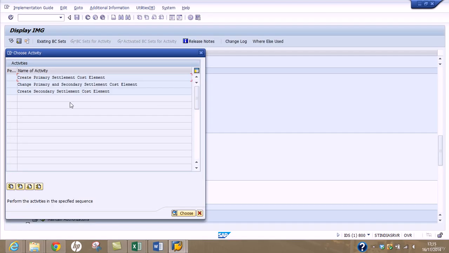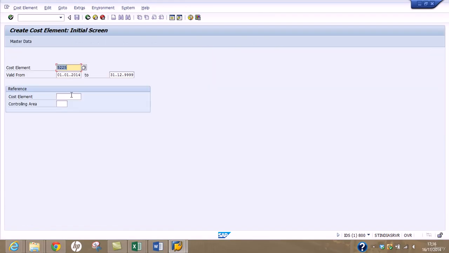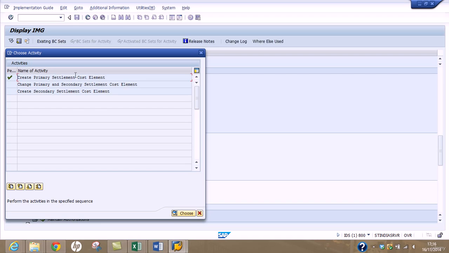Execute. You can create primary settlement cost element or secondary cost element, yeah. First go to primary cost element and click on master data. It is already assigned, so we cannot create primary cost element.